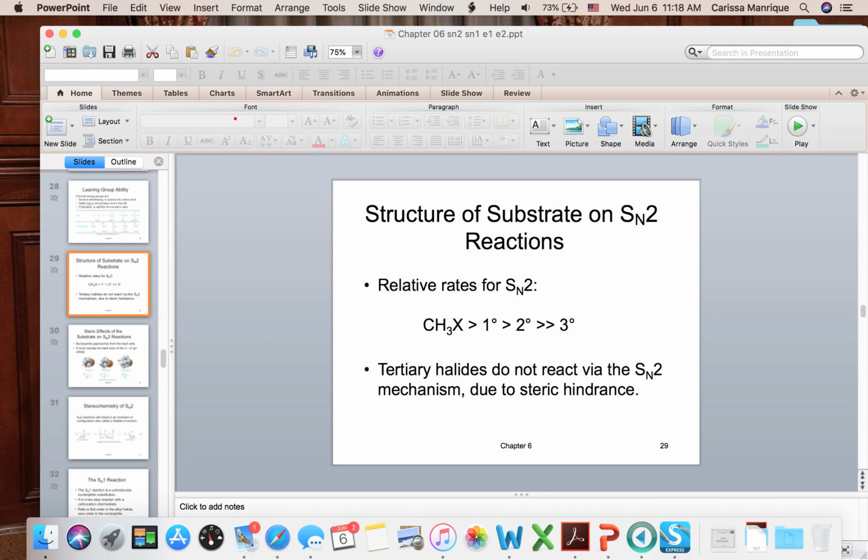But here's what I was talking about, the structure. So here, for the reactivity, you would want a methyl group, which is a special primary. A primary, secondary, and it won't go at all with a tertiary. And again, this is due to steric hindrance, which is, again, a fancy word for being crowded. So for SN2, you really ideally want primary, and you could do a little bit with secondary. But with secondary, you're going to get a lot of competing reactions, like some eliminations, some SN1 in there. So primary is ideal for SN2.